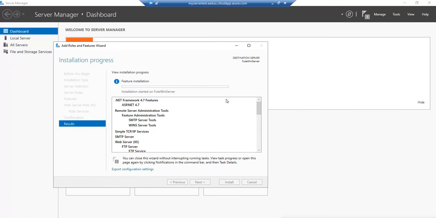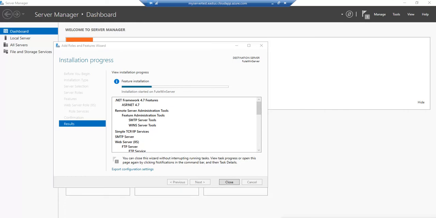Then we will check whether the firewall has enabled port 80 and the other ports which we need to be open, because they should not be disabled, otherwise we will not get incoming traffic. But let's first install these features, and then we do that.